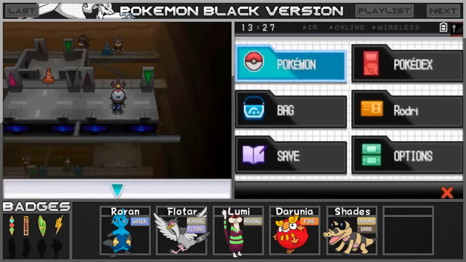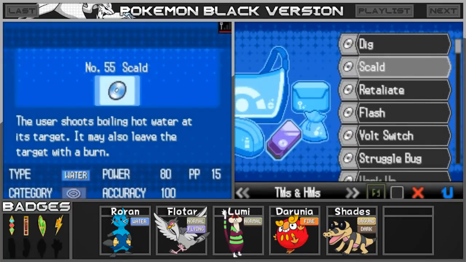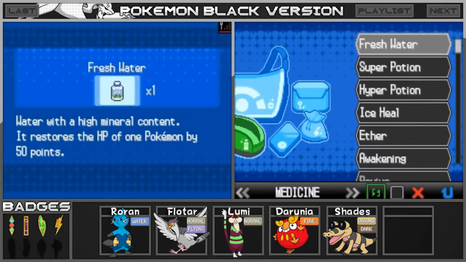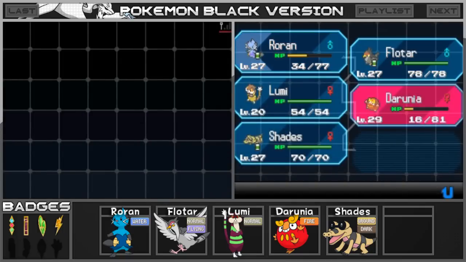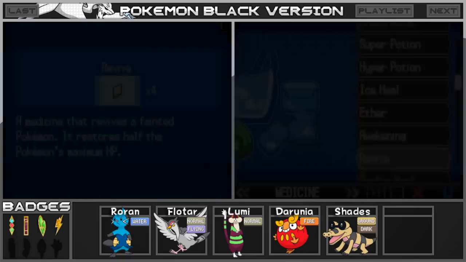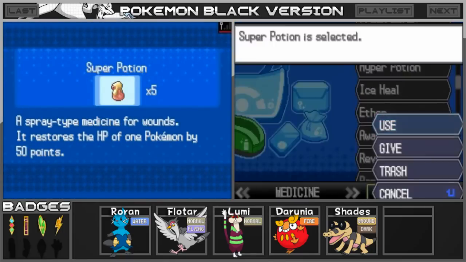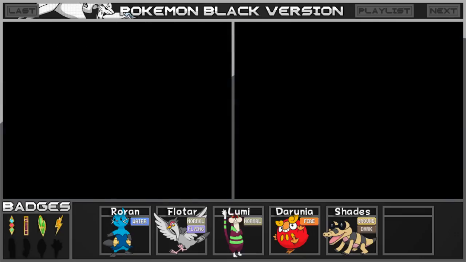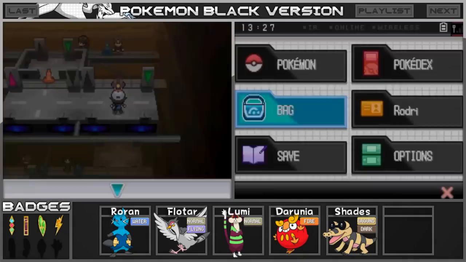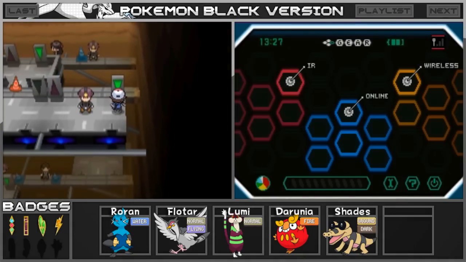Ouch, Darunia took quite a pounding there. It looks like this gym's gonna be a lot tougher than I expected it to be, so let me go ahead and use the revive. Let's bring Darunia back. Whoa, we took some serious damage there, and that was only the first battle. I'm getting a little bit nervous for this gym. I don't know what to expect, I just know it's gonna be pretty tough, but let's keep on going now and see if we can make our way further down this elevator place.